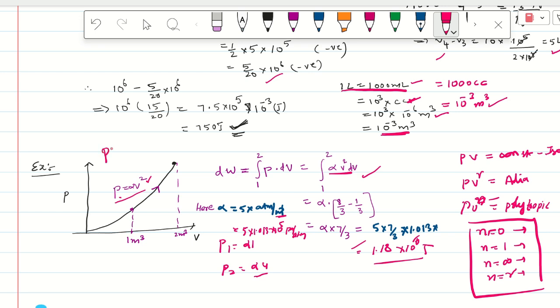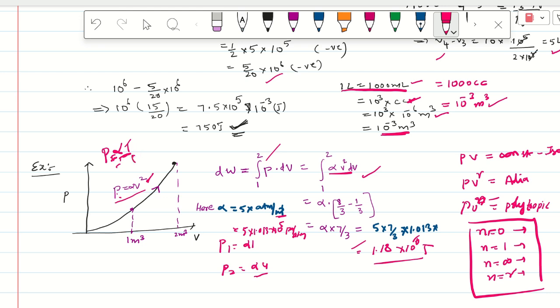For example, P proportional to T, P equal to alpha T, is given. It is changing. So now what I have to do is change this T into V, because only PdV is there, right? Work done means PdV. So the T value has to be changed into a V value, and then only can I integrate it. Otherwise, with alpha and T, P is variable. It is not constant to take out, right? P is variable, so P needs to change into V. But in the given question, P is equal to alpha V square, P changing with alpha V square. So writing alpha V square is not a problem at all. But if T is given, you have to change it.